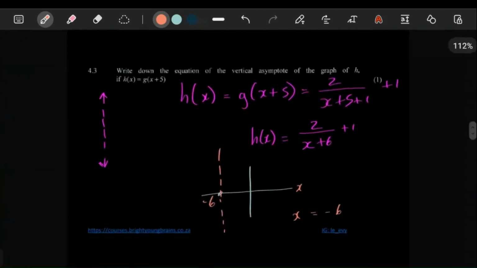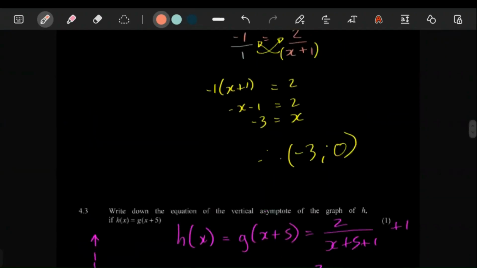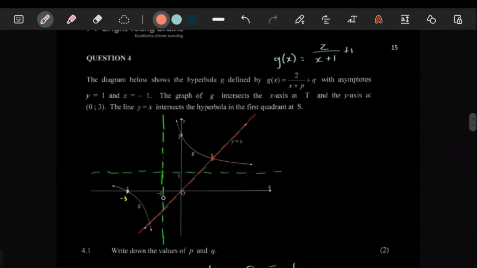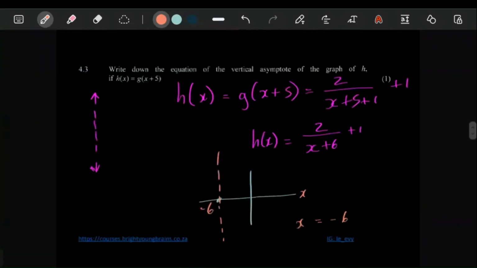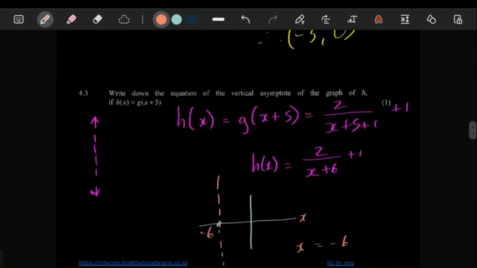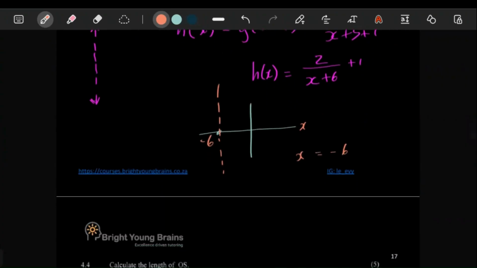You see, because us writing down the equation of the vertical asymptote of g, it all depends on knowing what this means. This is saying the graph of g has been moved 5 units to the left. So if it looks like this and it is moved 5 units to the left, instead of cutting at minus 1, it would definitely cut at minus 6. So that's okay. Your equation, since it's a vertical line from top to bottom, the equation will be x is equal to whatever x value your graph passes.